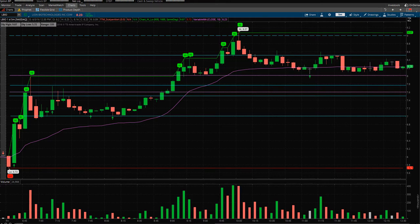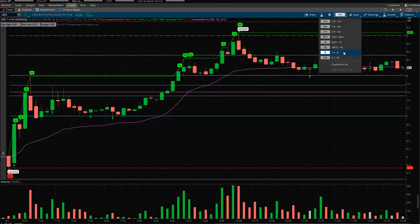In order to really see everything, we need to switch back and forth from a 1-year daily view to our 5-minute view to our 1-minute view, and then I think everything will be really clear. LBIO was a huge runner, with huge volume activity today. This is the 5-minute, and the day is still going on. There's maybe 25 minutes left in the trading day, so who knows where LBIO will end up as I'm making this video. But let's take a quick glance at the 1-year chart.